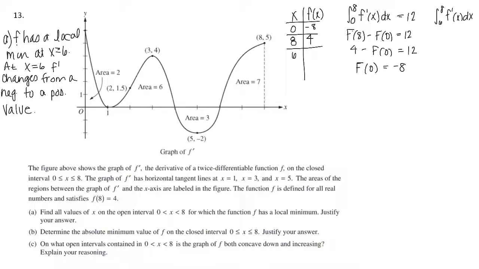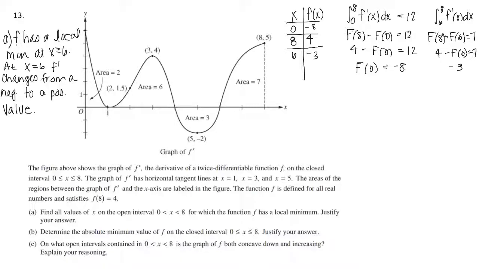And so if we add up all of those areas, we see we end up with 7. So we know f at 8 minus f at 6 equals 7. But now we do know f at 8 is 4. So we have 4 minus f at 6 equals 7. And so when we work all that out, we end up with negative 3. So over here, I know negative 3 for 6. So now we just pick out what's the smallest value and make our statement about it.